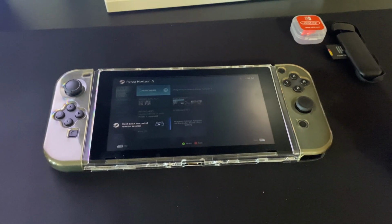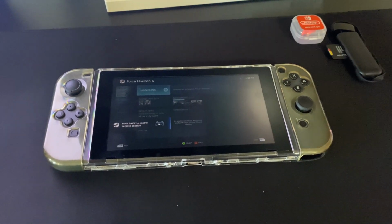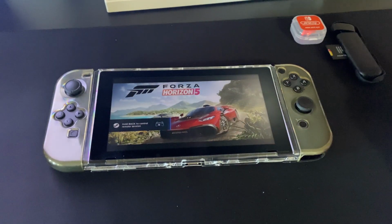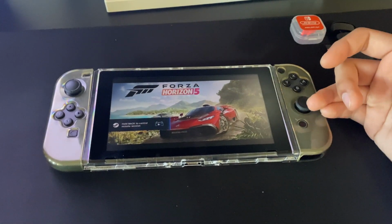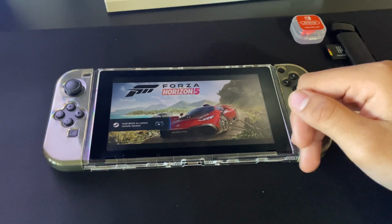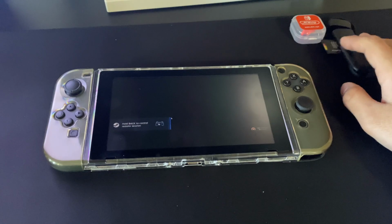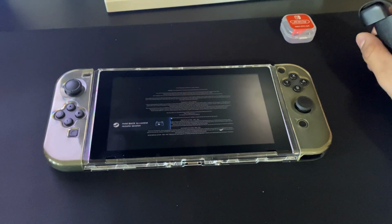So yeah, it's just launching the game. But give it a second. I can show you this too in a second. But that's basically what the Forza does. And you can play all your Steam games. Also, you can add GTA and other games that are not from Steam by doing the whole thingy. I forgot how you add non-Steam games to Steam.